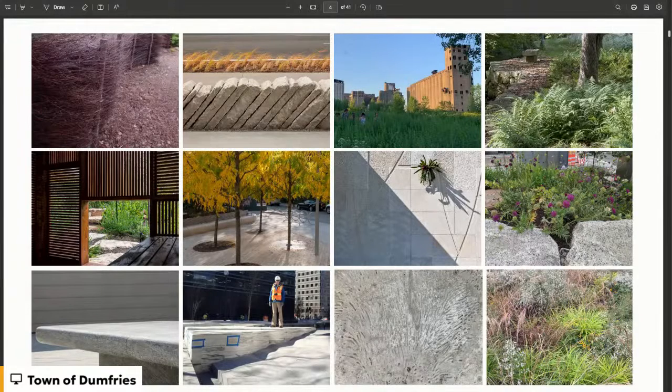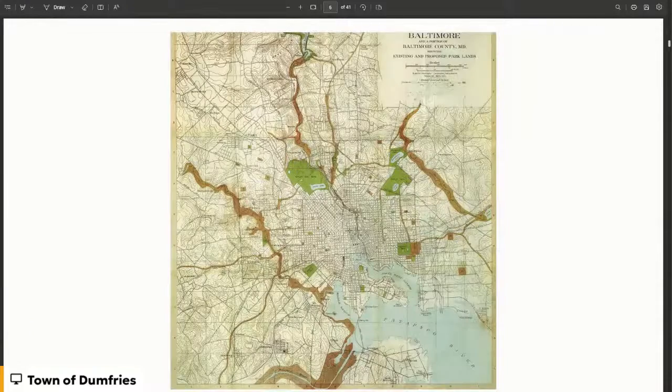We as a firm are builders, so we do landscape architecture, we do planning as well, and a lot of public engagement oriented work. But at the end of the day, when you're hiring a landscape architect, hopefully you're trying to actually change something and leave this planet better than you found it. Next slide. So in Baltimore, as in many cities, we have a really fantastic park network. I wanted to flag this slide in particular because I think it might have some analogous aspects as you think about how Dumfries develops over the coming generation. In 1904, as Baltimore was growing, there was a desire to move beyond just the anchor parks and core development area of the city.